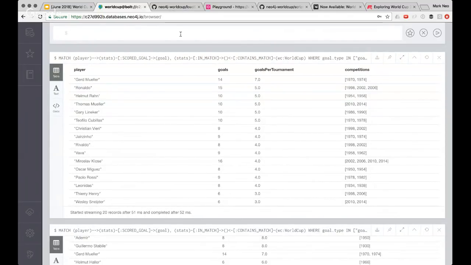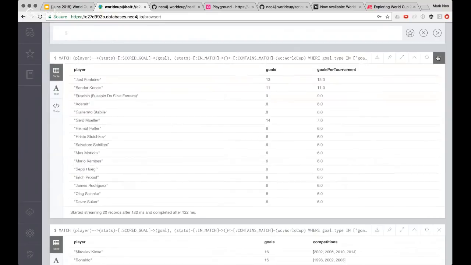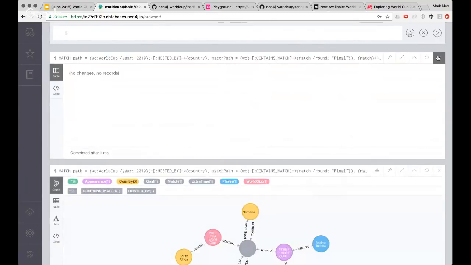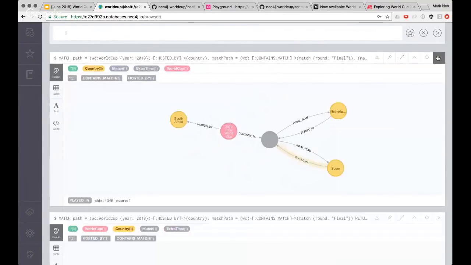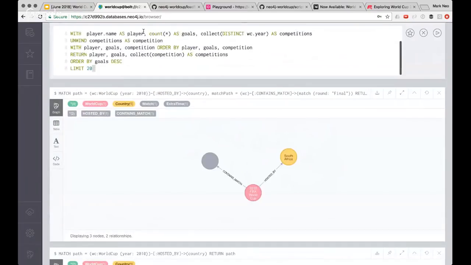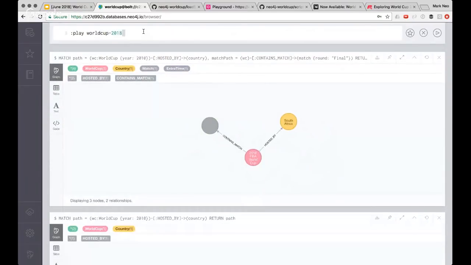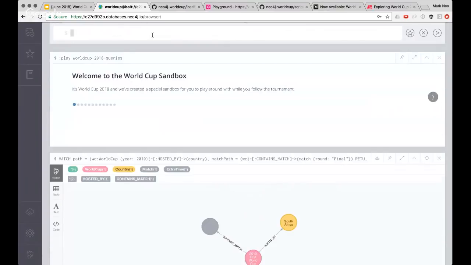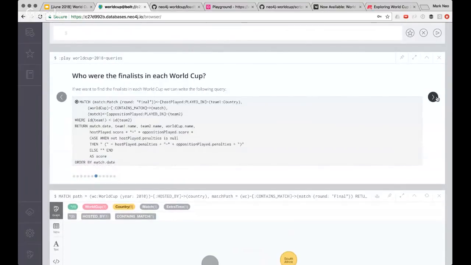And so you see now we've got the Brazilian Ronaldo is back in second spot again. And actually Klose is not too bad there. He's in the top 10 also. So if we just go on to the next one, so we can... What have I done? I might have closed it actually. Let's see. So we can actually go back through our history and find our play command again. So there it is. And I'll just click through to get us back.